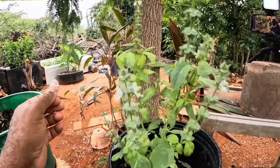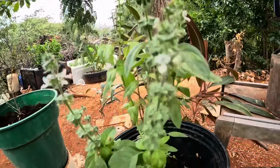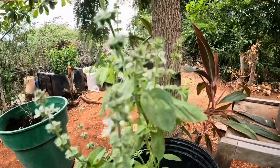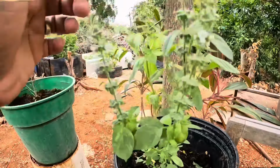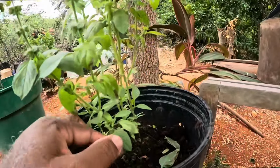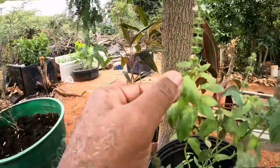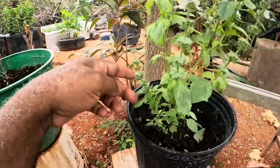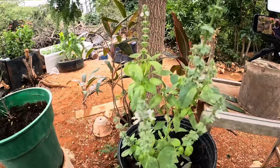In the last video I told you guys that I realized this plant could not manage the sun, so I had to move it. Since I moved it, it's doing better. Some of the leaves are still not green. The entire plant should be green, not in a colored form. So it's doing better. That's an update from the last video.